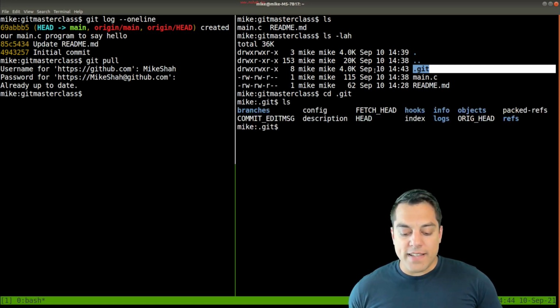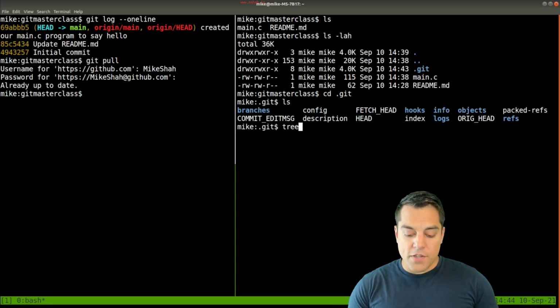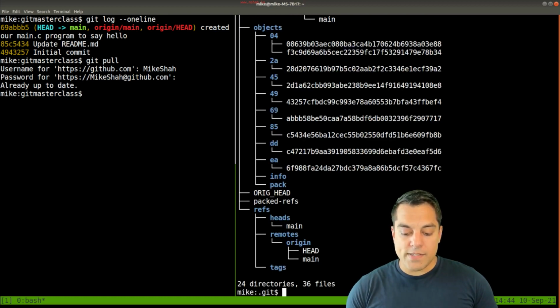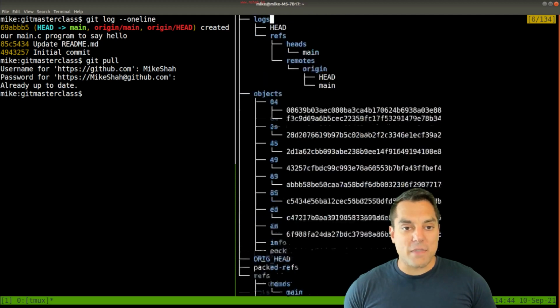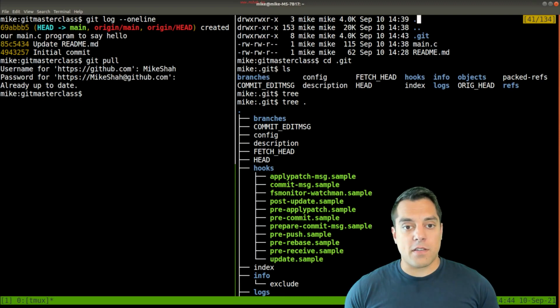And then I can do ls, and you're going to see a whole bunch of other folders here that are a little bit mysterious. If you want, you can look at these in various different ways, like running the tree command, and see all the contents within these different folders and how they're spread out. Now, you don't need to modify anything in here. In fact, it's relatively dangerous to do so, so I wouldn't touch anything in here. But I want to show you that Git is really just a file system.